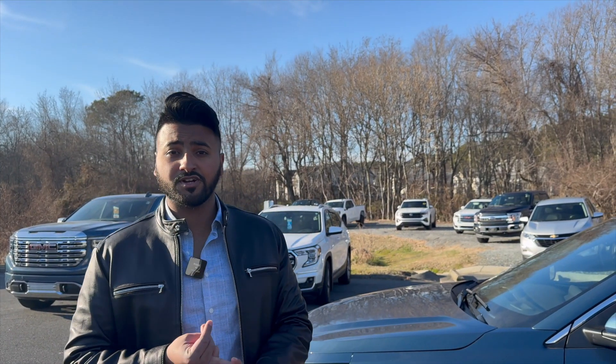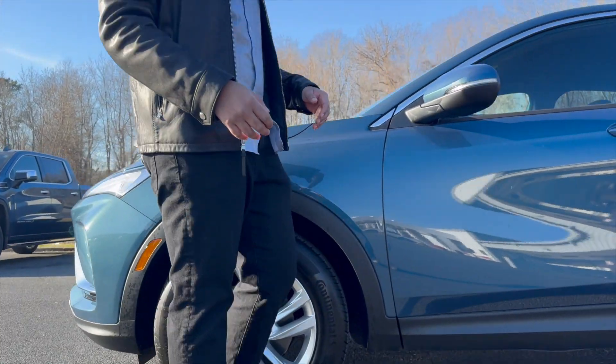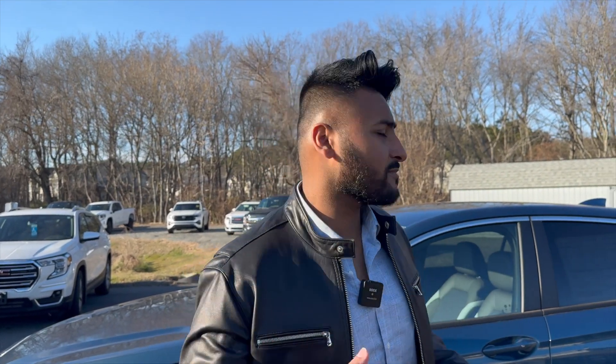The Invista comes in three separate trim levels. You got the Preferred, you got the Sport Touring — which has black wheels and black accents — and then you also have the Avenir, which is your top of the line. I want to be able to show you all three at some point, but I have the Preferred here with me today, and I just want to show you the value you get from this vehicle.